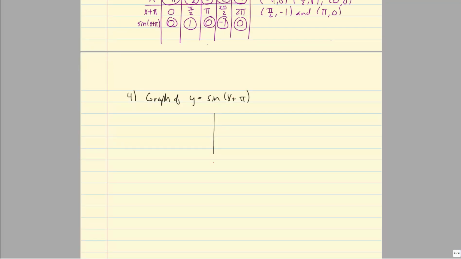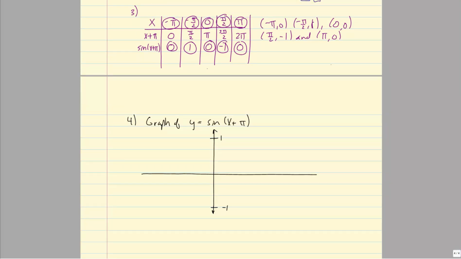So clearly we need to make sure that we have enough room on either side of my vertical axis. My maximum value was a 1, my minimum value was a negative 1, and then these quarter points I need would be negative pi over 2, so I'm going to call this negative pi over 2, 0 is right here, pi over 2, and pi. And it's important that we plot these points and we mark them as well. And I could do more than one period, so if I wanted to I could keep moving in these directions. So here's the point negative pi, 0.